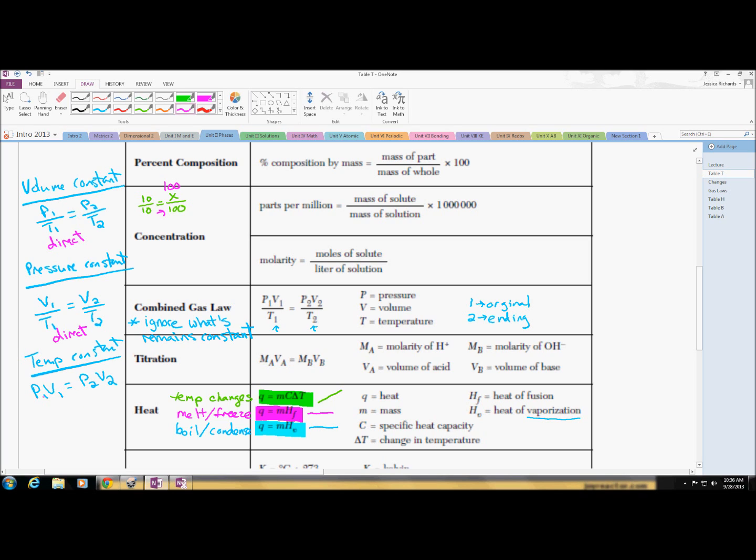Down here where we have the equation with pressure and volume, if I were to change one, so if I had, say, 10 times 10, and I increase one to 100, the other one is going to have to be what? Well, 100 equals 100x. This one's going to have to go to 1 in order for this to stay balanced, which means when I increased one, I had to decrease the other. That means that pressure and volume have an inverse relationship.